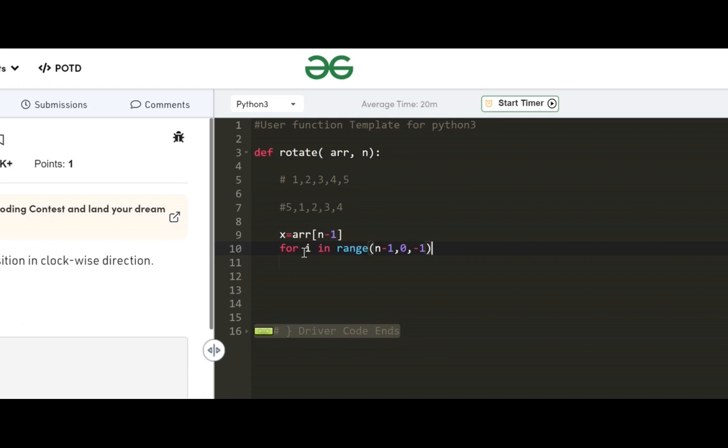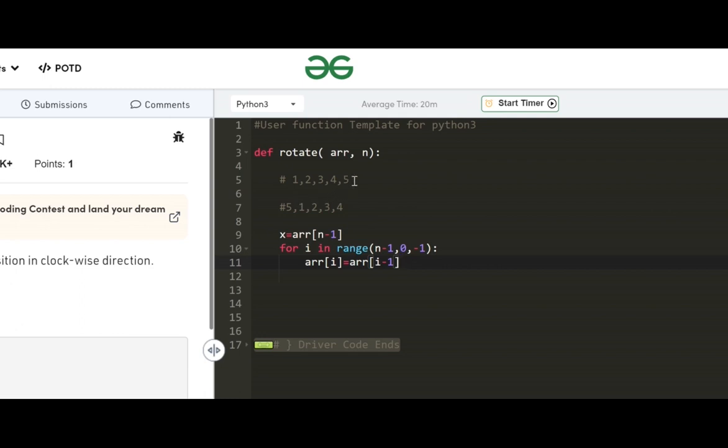Now what we'll be doing is putting all the elements one index further. Here we are assigning the value at the i-1th index to index i, which means one index ahead.